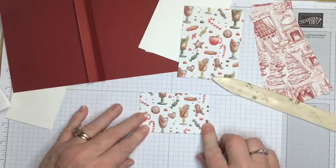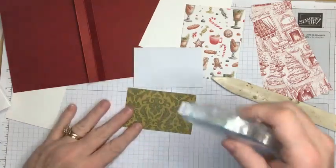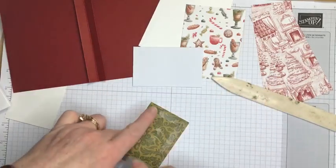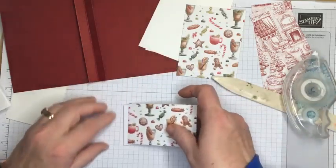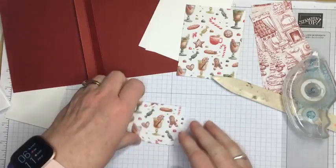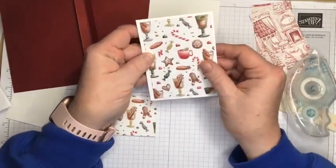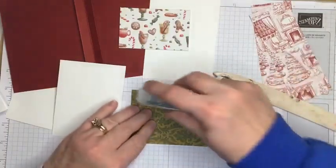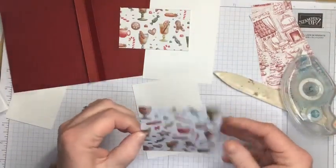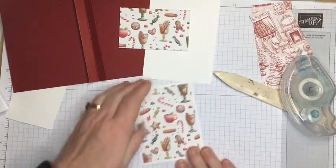So I have a piece of designer series paper that is the same size as my envelope, and I'm just going to add my Stampin' Seal to it. And we'll just line this up to the outside of the envelope and adhere down. So that's in good working order. Now, for my smaller piece of paper, I'm going to be adhering the other piece of designer series paper. So again, I'm just going to add my adhesive. I'm not going to add as much adhesive onto this piece because it's not going to be opening back and forth and moving around in the card.